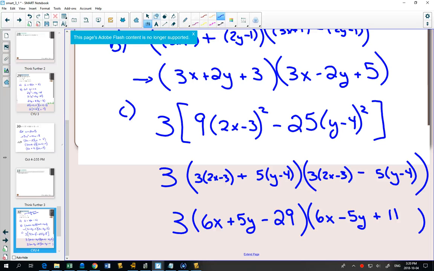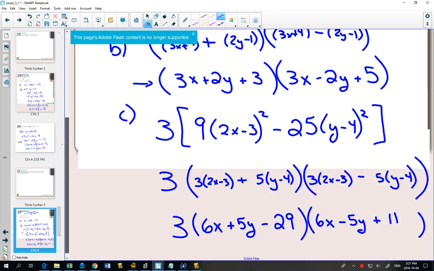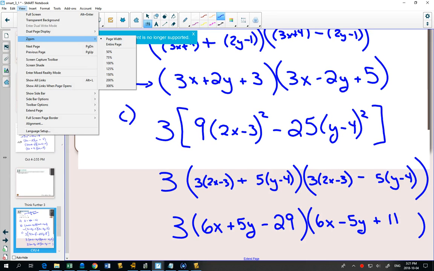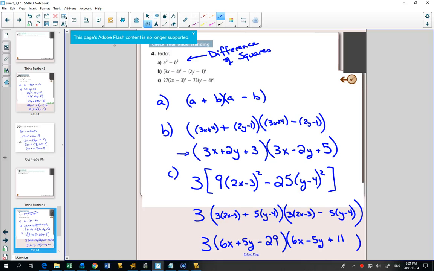Math and algebra is about abstraction, looking for patterns. What we're doing in this question, I'm going to just zoom to the entire page. And what this is trying to get your brain to recognize is that factoring this is the same idea as factoring this. Can you get your brain to see that? That they're the same thing, just one has bigger or more complicated looking numbers compared to the other one.